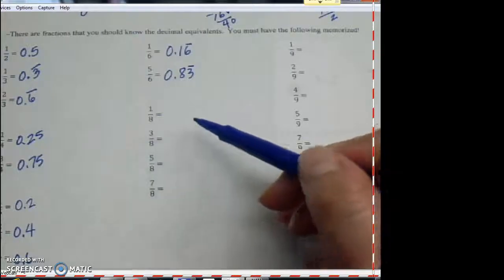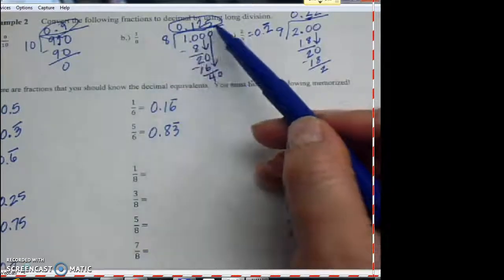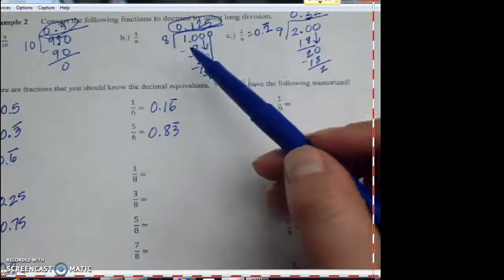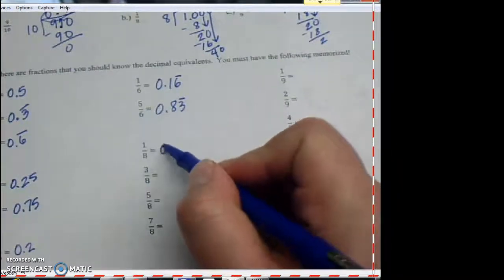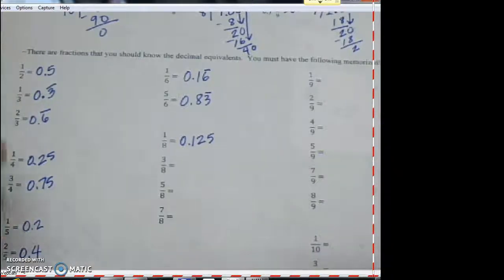Okay. 1/8. We did it up here. Remember? Look up here. We did the long division, didn't we? And so what was the decimal equivalent when we divided 1 divided by 8? 0.125. Again, these are just the long division ones. They're just ones you have to memorize. I don't have a fancy way for you to remember it like these over here. Okay? This middle row are really the ones you need to work on, big time, because they're just memorizing. The other ones I have patterns for you on all of them.